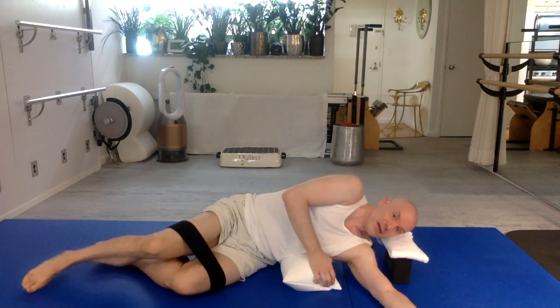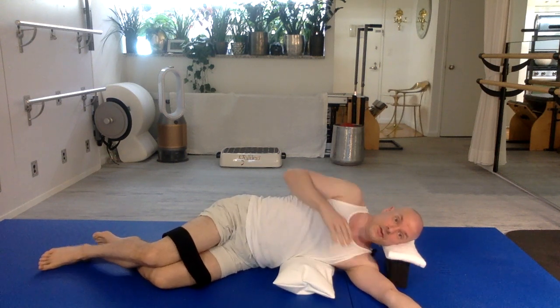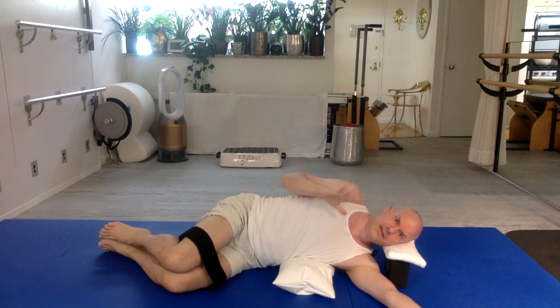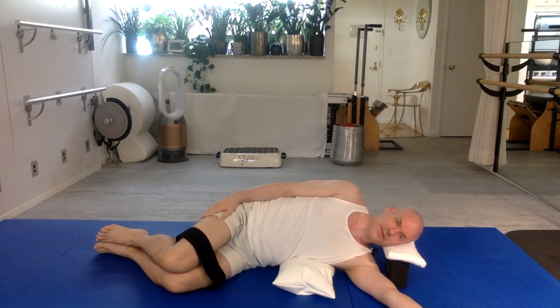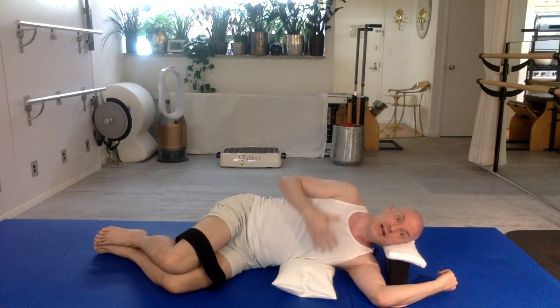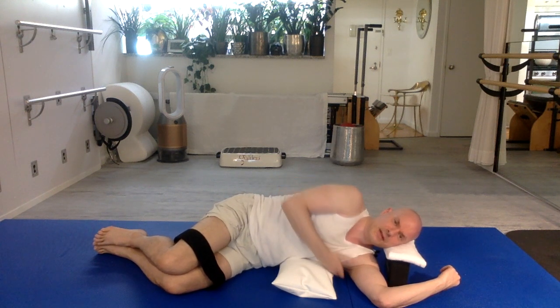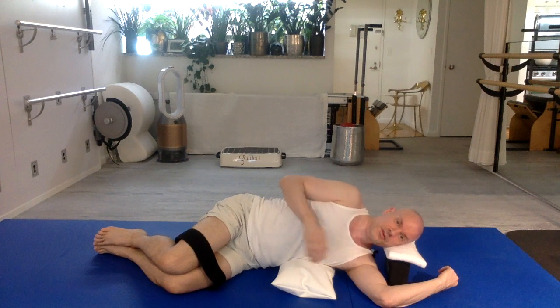Again, you may find that you don't want the pillow in the same place, or a pillow at all on one side, and that's okay, right? Because everyone's not the same. We're not the same left or right. Here, the pillow feels a little bit higher away from the floor than it does on the other side, but I'm going to still use it because it feels nice on my shoulder and my hip to give me some support, so I'm not just pressing the whole underside of my arm towards the floor.